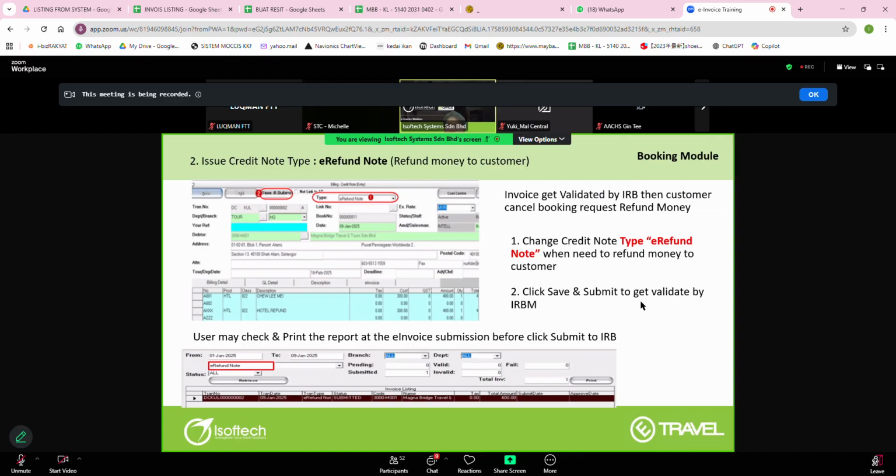So if we reissue a refund note because we want to refund money to the customer, then we must use the type e-refund note. That means when accounts do the CN, you have to double check. If this CN is to refund money, make sure you change it to e-refund note.